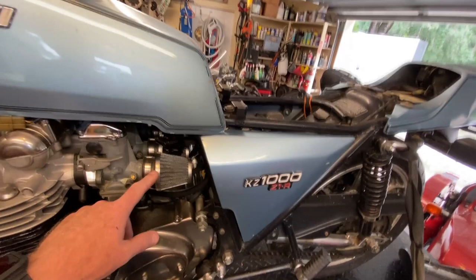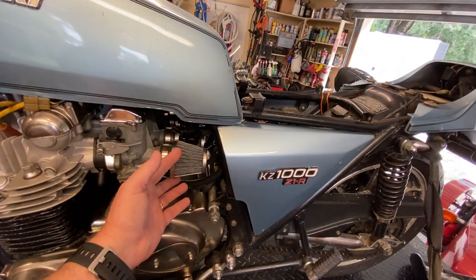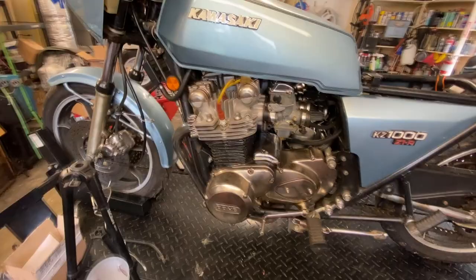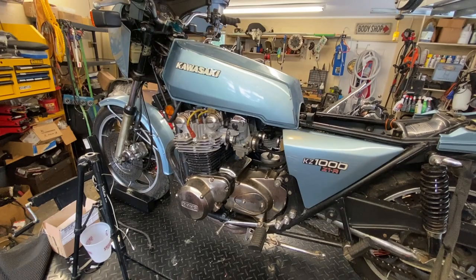This is not correct. I believe it had an airbox. So this is some aftermarket, which I believe we're going to keep. We're going to keep the pods on it, something like that, but definitely not these particular ones. So what he ultimately wants to do is a restoration, but a period-correct modification restoration.